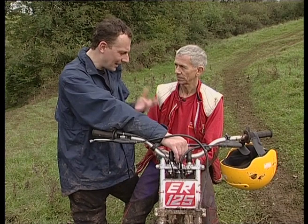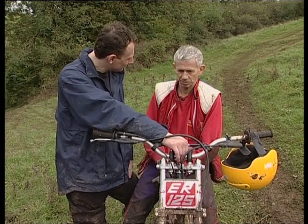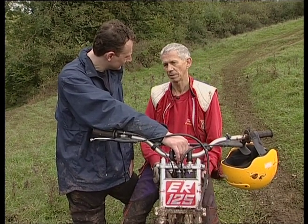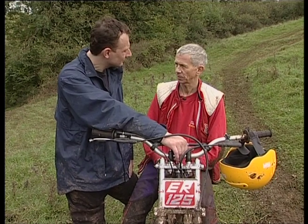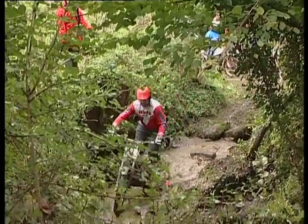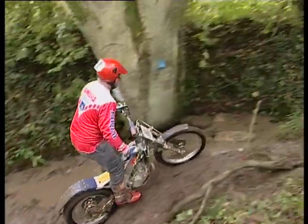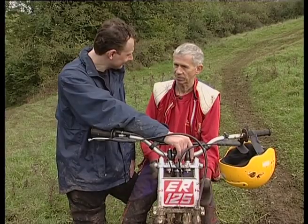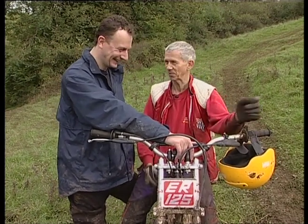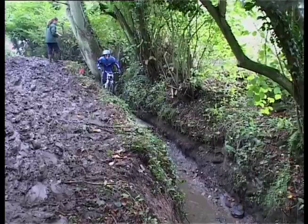So really, anybody can just literally get into this sport really simply, isn't it? Yep, it is quite simple. It is an initial expense, but bear in mind that a trials bike does not depreciate as much as even a road bike if it's looked after. You can spend £1,000 on a used 2, 3, 4-year-old bike, and you ride it for a year and probably get £900 for it, as long as you put the broken bits back on, like the lever that I've broken today. And literally, then it's a helmet, a pair of gloves, boots. And that's it, isn't it? And away you go.